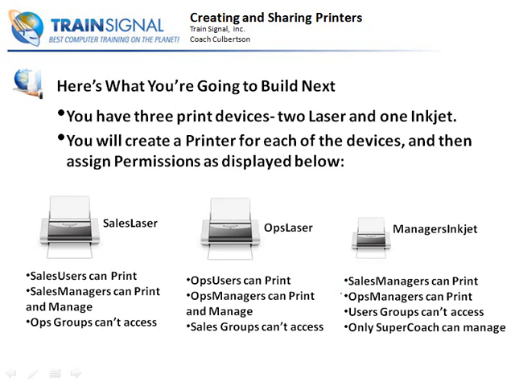So for the manager's inkjet, the sales managers are going to be able to print. The ops managers will be able to print. But you know what? Sales users and ops users, they won't be able to access it at all. Okay, so we're going to make sure that we block them out altogether. And only the SuperCoach account will be able to manage the manager's inkjet. So now you know what we're going to build.